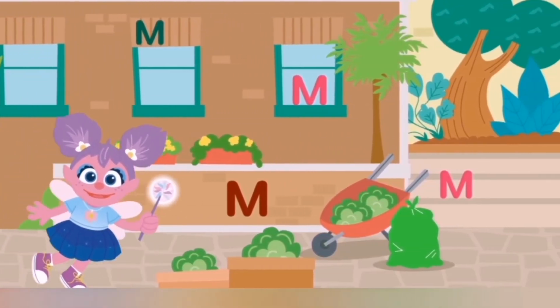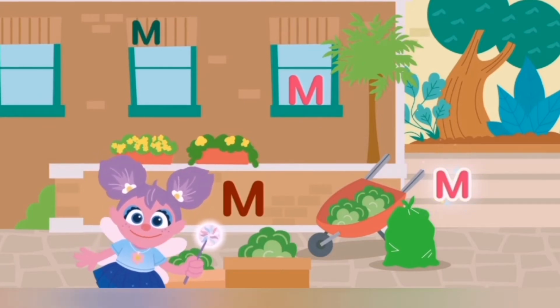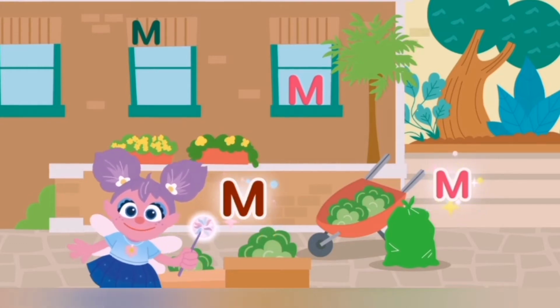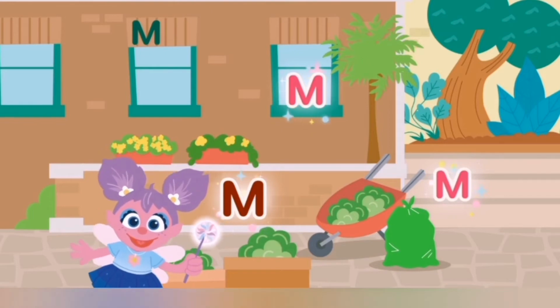Tap on all the letter M's. M. Yahoo! M. Ooh, nice letter spotting. M. You got one!